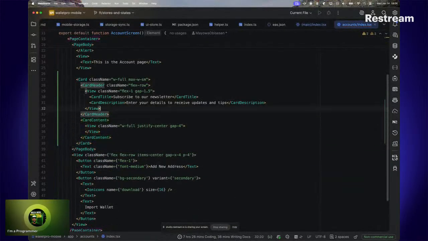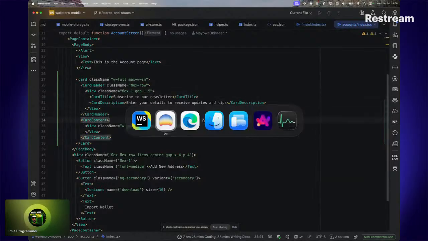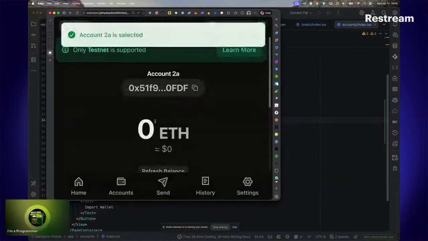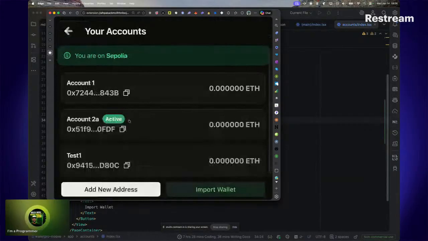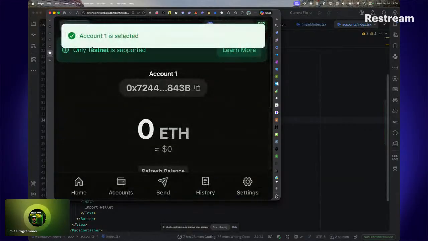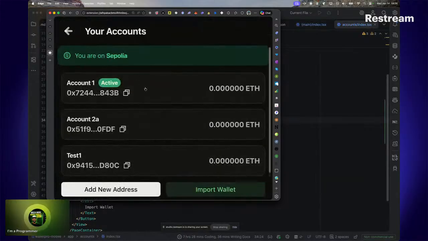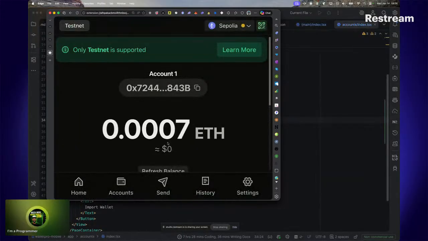Two things we need. Even the title and the header might not be fully needed, right? I know we really need the account name and the account address, the copy button, an optional badge that tells if it's the current active account. If I select this account, account 2 is selected. If I go back, it becomes the active account. Everything is instant. Like I said, that's what we are trying to achieve.